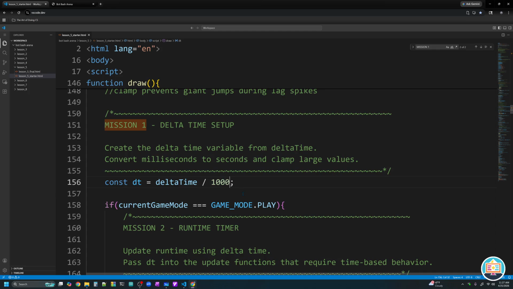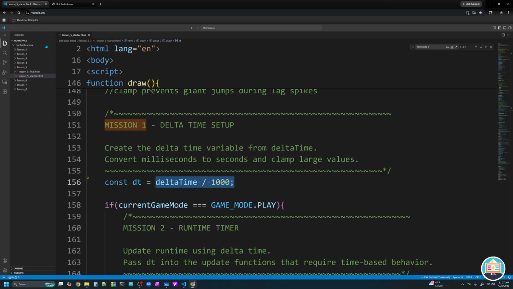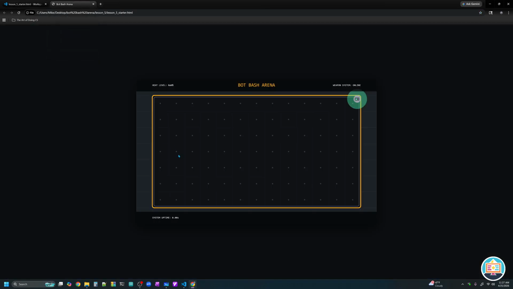But there's just one problem here. If delta time gets to be super big, this value could spike, and that could cause some weird gameplay operations. Like imagine I'm playing my game, and we're tracking how much time has happened since the last frame, and then I leave this tab. So like 1 second, 2 seconds, 3 seconds, 4 seconds, 5 seconds goes on. That's like 5,000 milliseconds. So that would be 5 whole seconds. And I come back, and that huge amount of time that has elapsed could cause some weird behavior in our game. So we don't want that to happen.